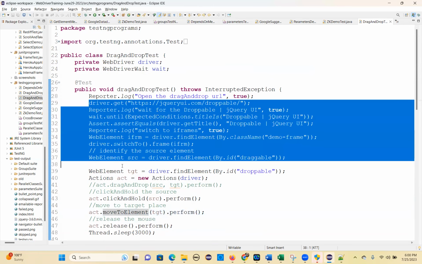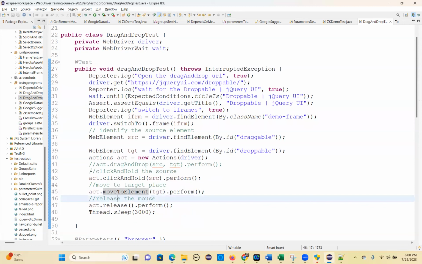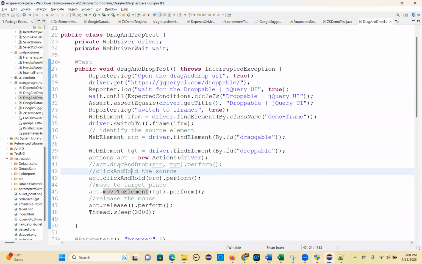First you should understand the scenario, what you want to do. So what is the expectation? Manual. Maybe you can use this combination of three methods, or you can use only this simple method, drag and drop. So I'll show you both, and let me create an XML file for this.